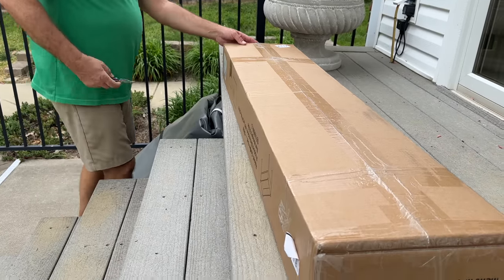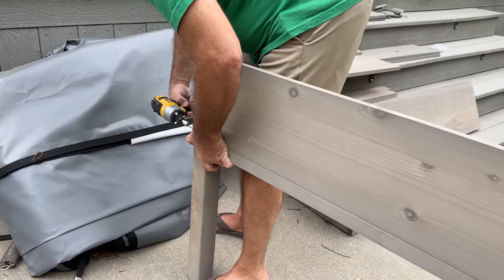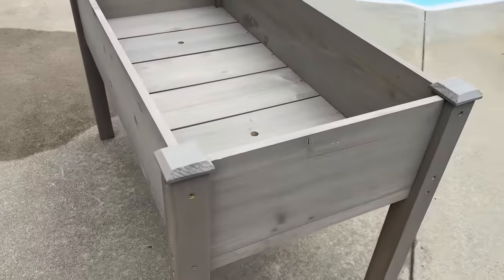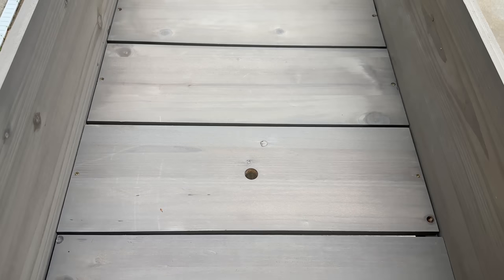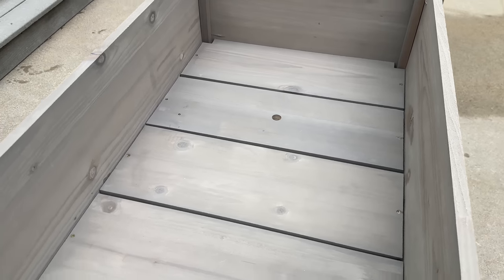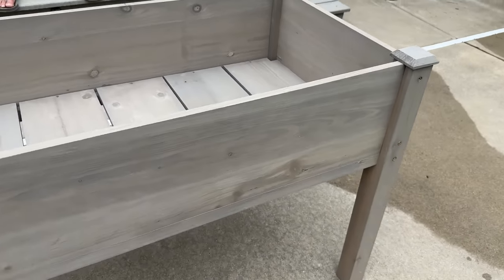It is made of wood. You do have to put it together. It took my husband and I 10 minutes tops. It was super easy to put together, but it is wood. It is painted a light gray color. It has decorative caps on the ends, and it's 4 feet long by 2 feet wide. So it will hold, for me, a ton of basil and rosemary.